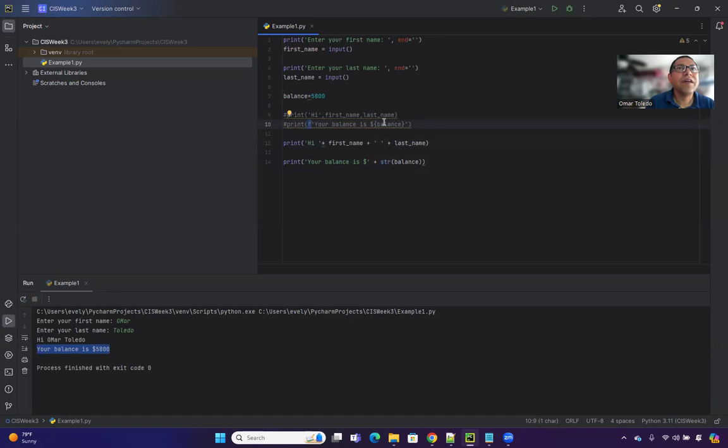The variable has to be inside the curly braces. And you know now how to use concatenation with variables, even when the variables are numbers. You just need to convert the numbers to strings.